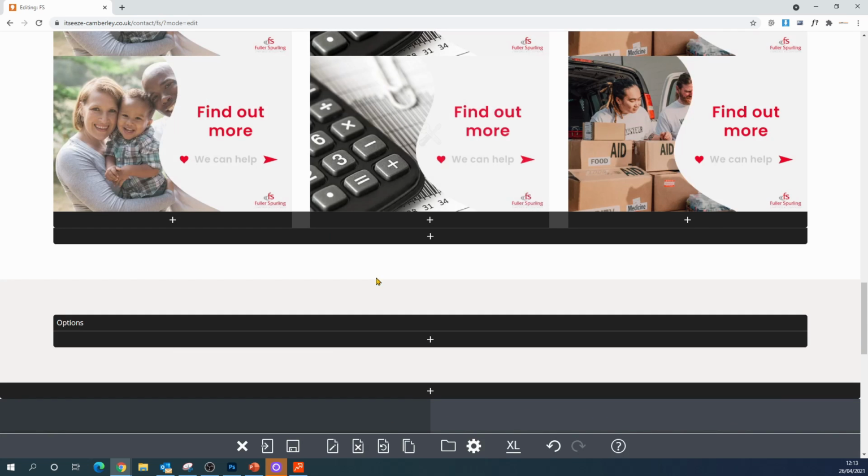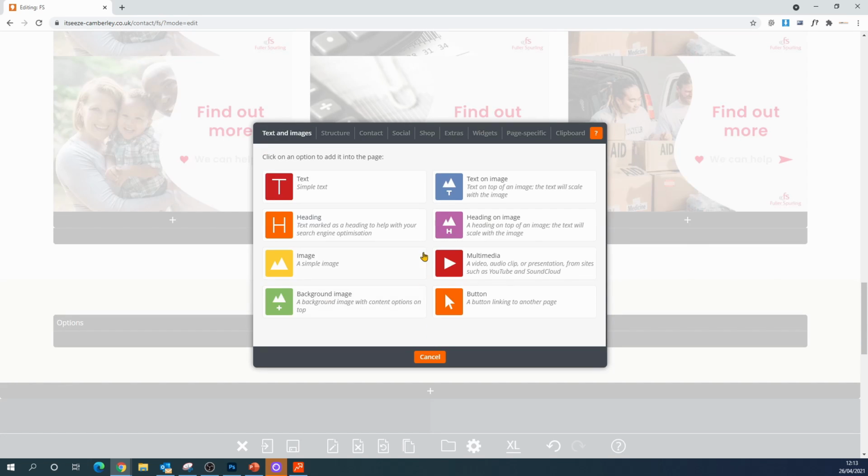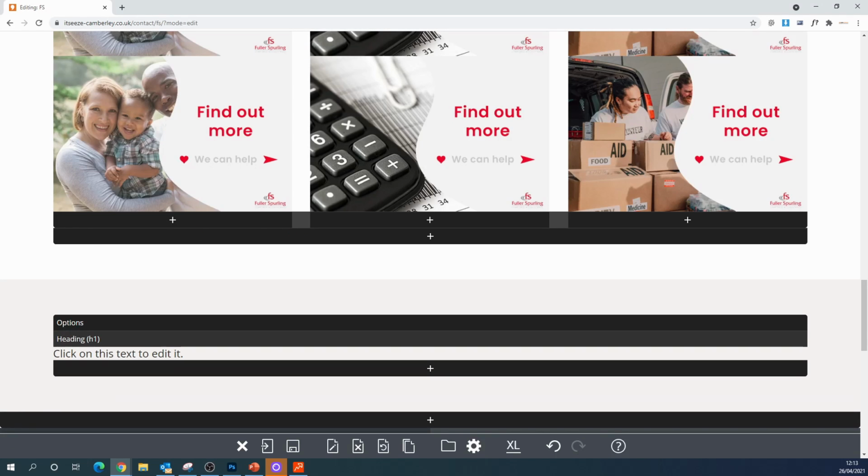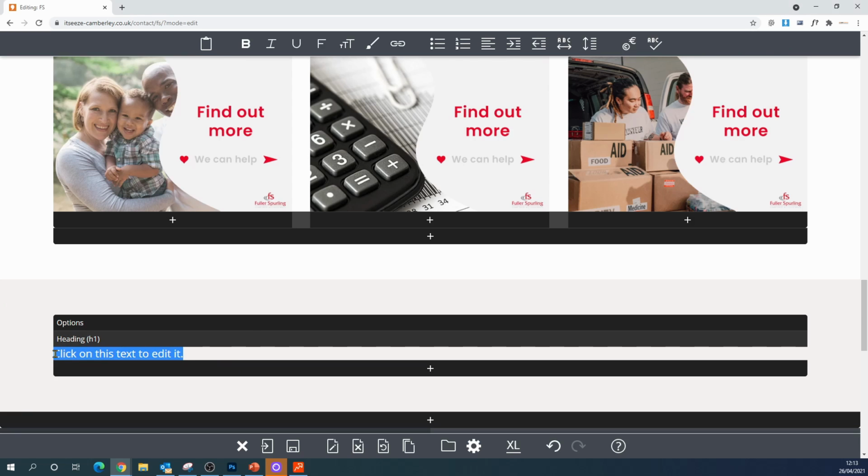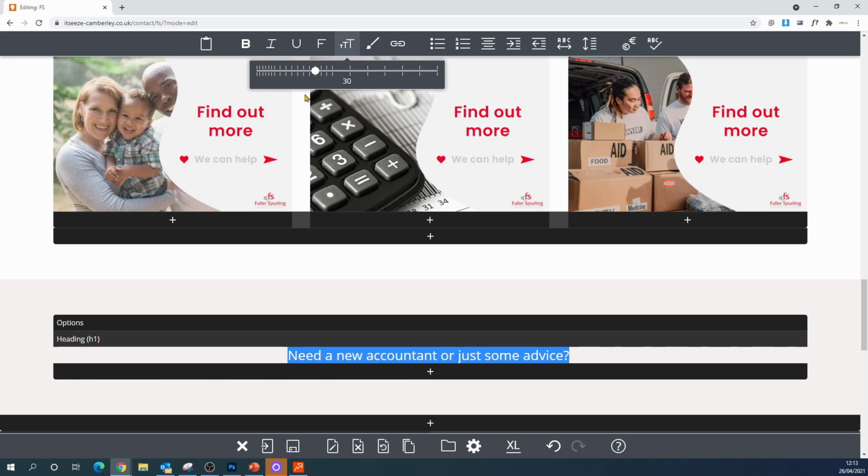We continue adding the elements, a header element here, and again cutting and pasting from the existing site's text, and then reformatting it by centering it and enlarging it, and changing the heading structure.